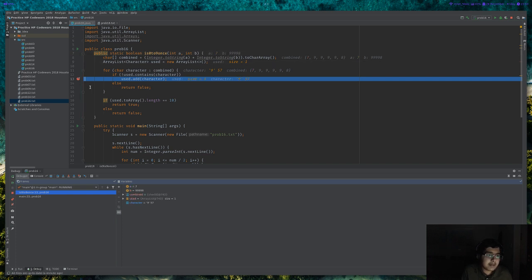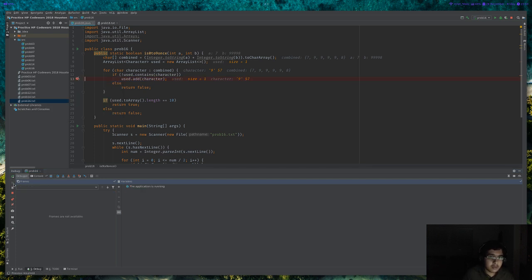I'm going to set this breakpoint to only trigger if combined.length is double equal to, let's say, yeah, 10. Done. So combined length is never equal to 10. Seriously?